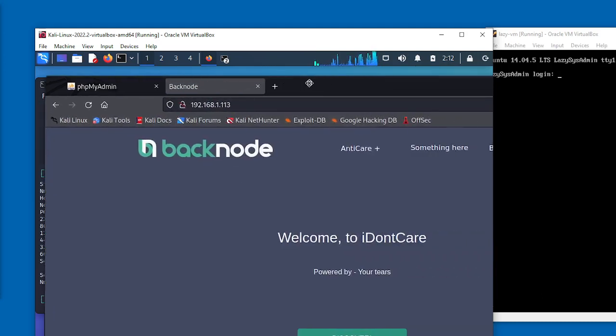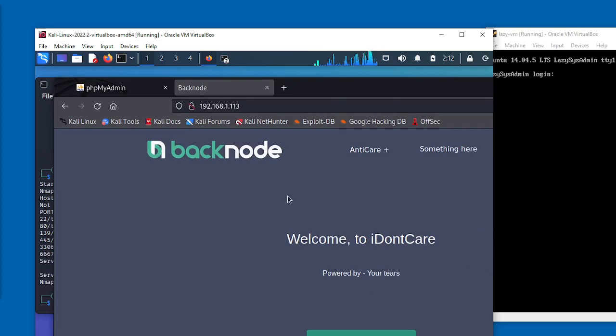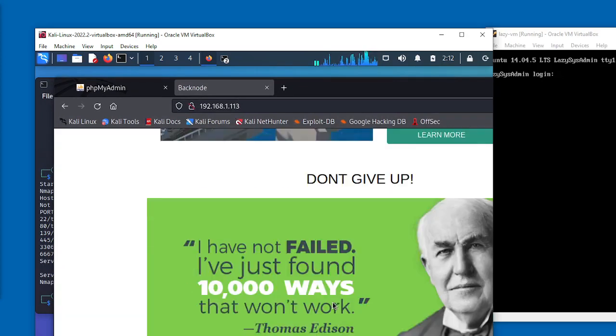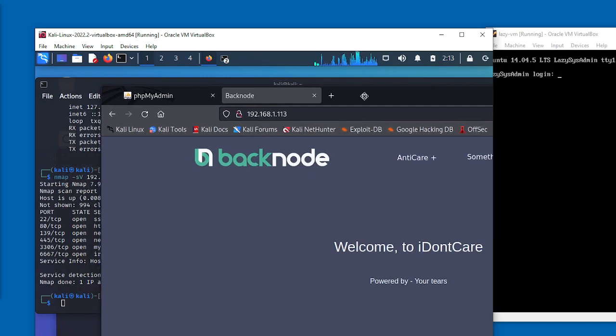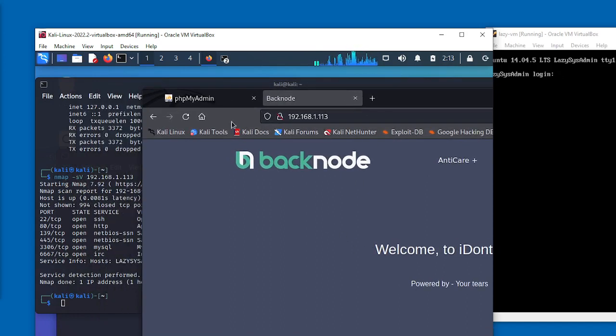We can see this is a testing application running on this particular VM. But how do we go inside, what users are there, what application users are there?